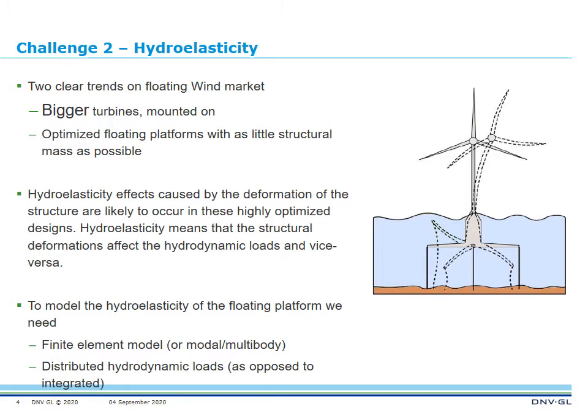So this means that the structure will deform, and this is shown schematically in the figure in the slide, and this will affect the hydrodynamic loads and vice versa. So we see that hydrodynamic loads and deflections are coupled, and this is what we understand by hydroelasticity. So to model this numerically, mainly we need a structural model that is coupled to distributed hydrodynamic loads instead of integrated loads, and this is what's typically done when the whole structure is considered rigid.